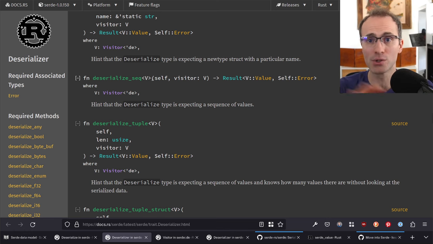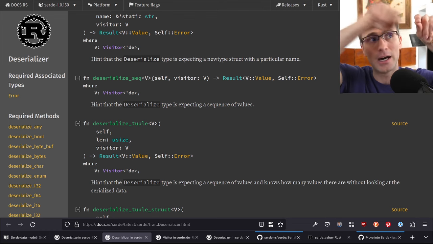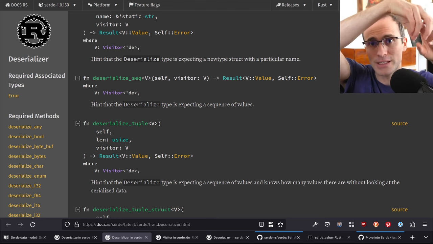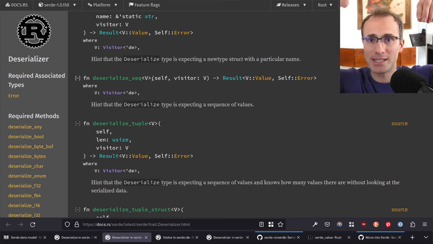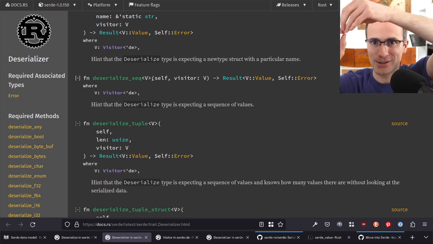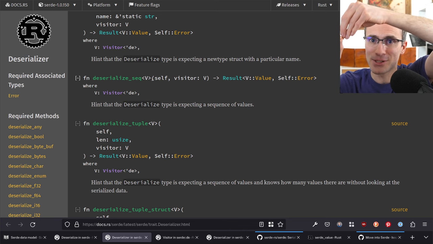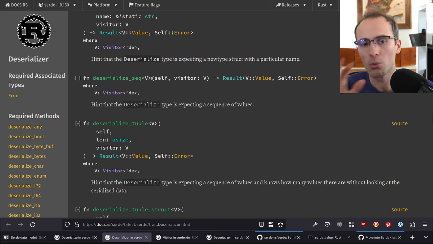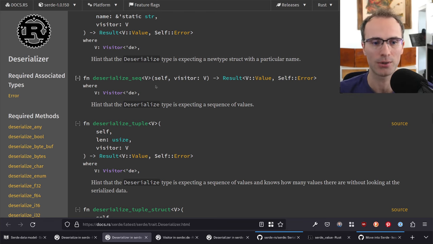So you see all of these consume self. So you end up basically passing control back and forth between the implementation of deserialize and the deserializer, which consumes self. So this is now where execution is happening. It is going to then find there's a sequence and then call a method on the visitor. And the visitor is then going to call the deserializer again. And then we go back and forth. Well, we'll see how that works when we start looking at the code here.